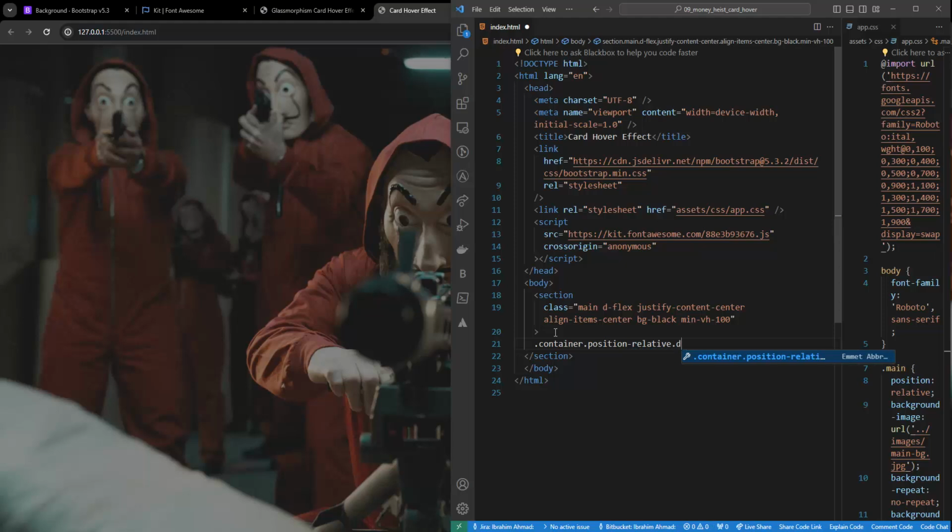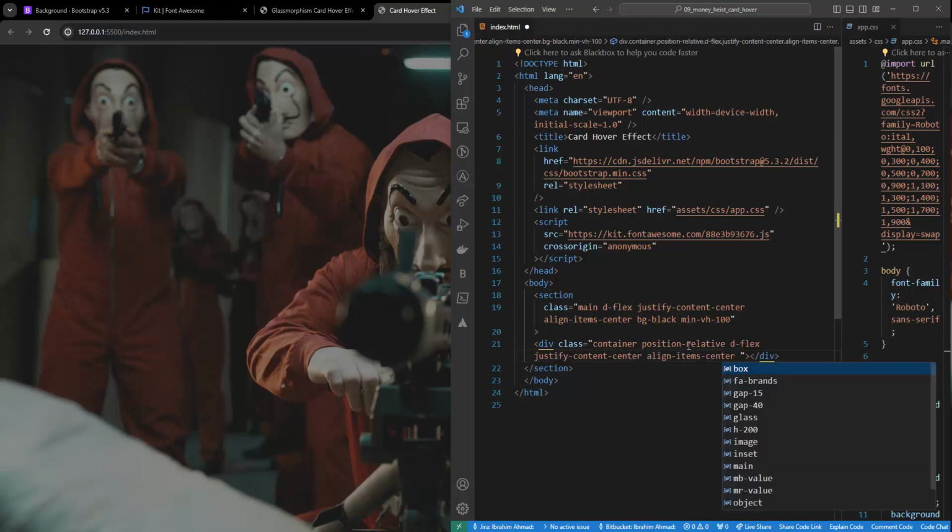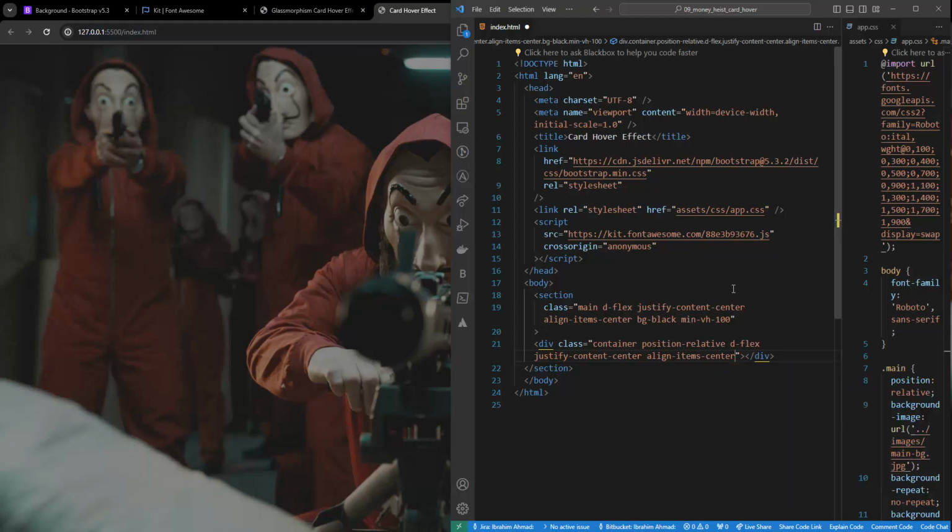And I need a few more classes: display flex, justify-content-center, and align-items-center. I'm going to copy that from here, and inside here I'm going to paste that. There are a few more things because we are going to have multiple cards inside here. Let me leave this right here, and I'm going to do that for you guys later on.